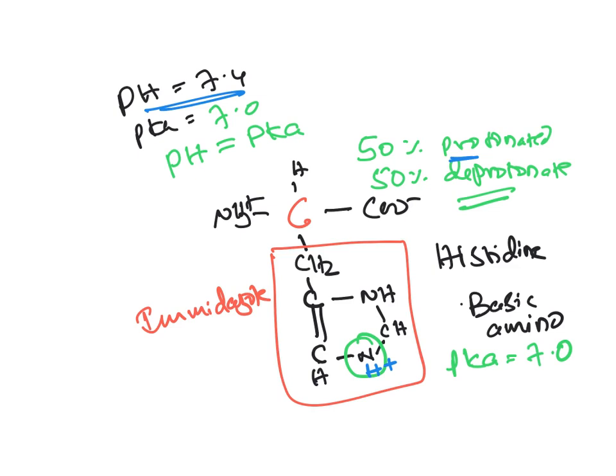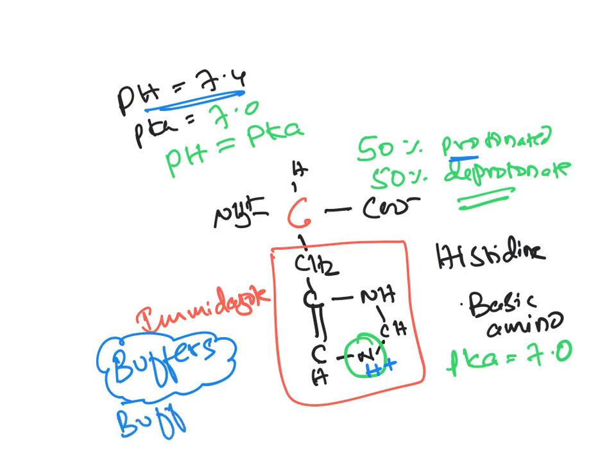Since histidine retains protonation and deprotonation capacity, histidine can act as a buffer. Buffers basically resist change in pH. So the presence of histidine in a polypeptide chain will contribute to the buffering capacity of proteins. That buffering capacity of proteins will come from histidine, because the R group pKa of histidine is 7.0, which is close to 7.4. That's why it has a physiological buffering capacity.